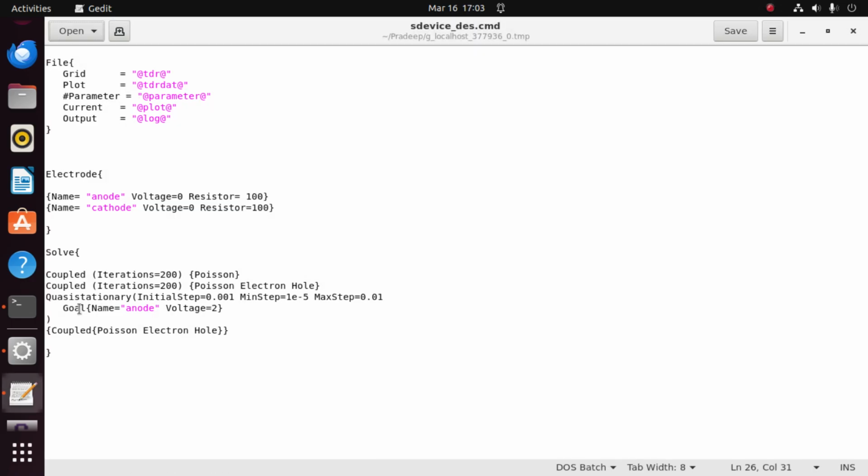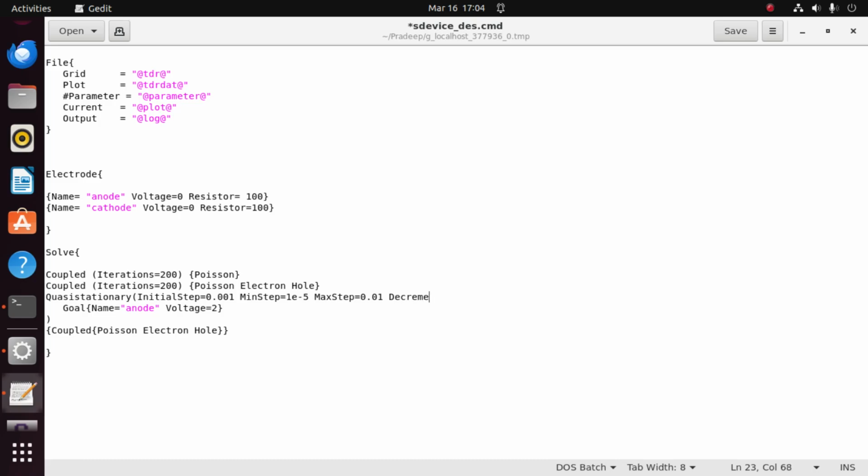Save it. Quasi-stationary means you go to the steady state and do the calculation, do the simulation. You perform the measurement of the currents, those things. So quasi-stationary means it is a static state, right? If during simulation you reach this min step 1e minus 5, then it means it will not converge and your simulation will fail. So this is the initial step. Let's add increment and decrement in this process. Why we need to add this, I will tell you in a while.